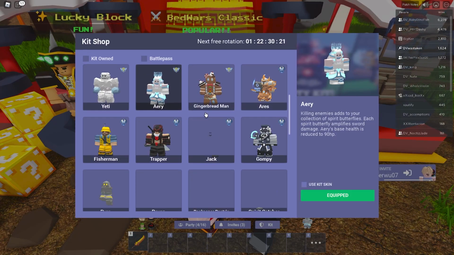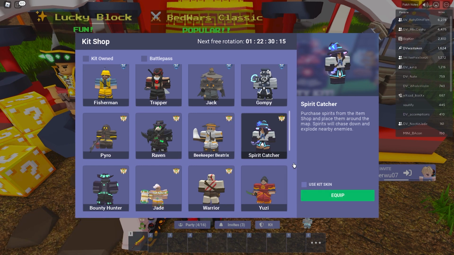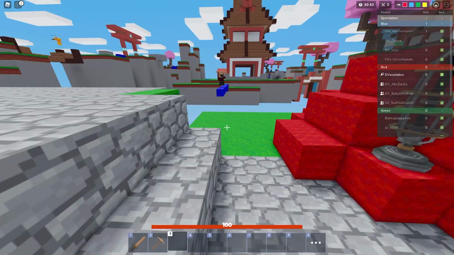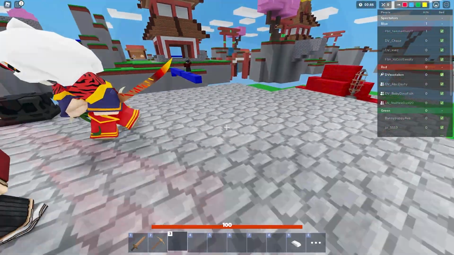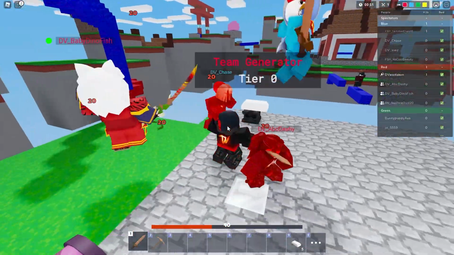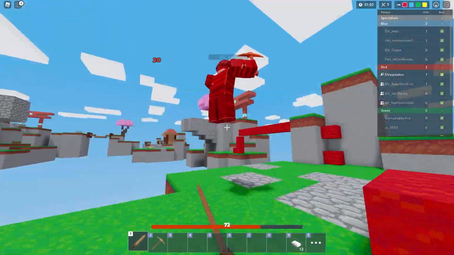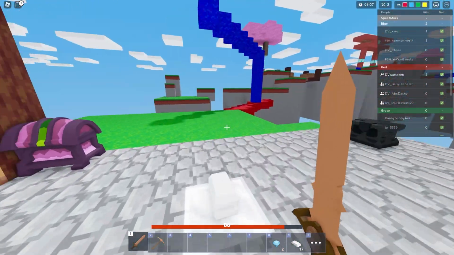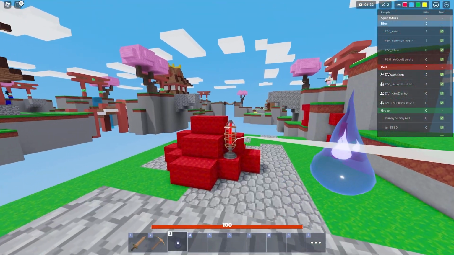All right, so we're going to be Spirit Catcher. Now, unfortunately, Spirit Catcher is an older battle pass, so if you don't have it, rip. All right, here we go. First Tesla on. What is that guy doing? He didn't bring enough blocks. He's regretting that. Get out of here. Wow, you finally made it. Now you're regretting it. I think it's DB Chase. He was totally regretting it. Should have went back. All right, one spirit right there.